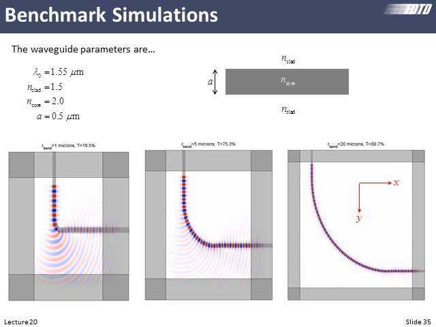So if we do this type of analysis, here are some numbers that we can use for a benchmark simulation. We're doing this for a wavelength of 1.55 microns. The width of the core is A, which we've set to 0.5 microns. The cladding material has a refractive index of 1.5 and the core has a refractive index of 2. So that's everything we need to know to set up the model. And then we have 3 simulations running left to right. We have a tight bend, a less tight bend, and an even less tight bend. And we look at transmission.